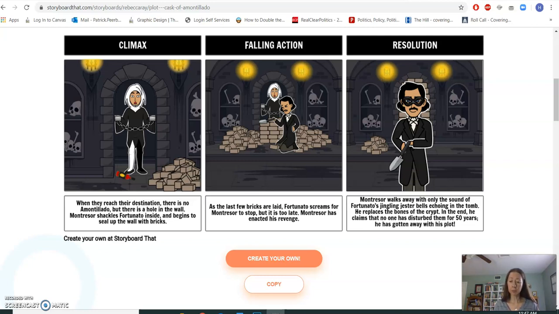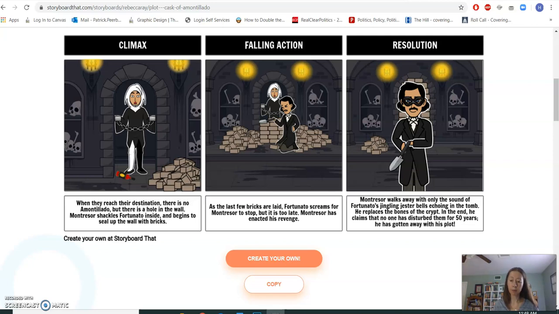The other thing that's really interesting about the setting, especially the setting of the catacombs, is the kind of tone it creates. Remember, tone has to do with a feeling or emotion that comes in with and through a text. And as you see this damp moisture, as you see these torches that barely glow, as you see these bones in the wall, it starts to feel very dark, very tense. And as a reader, you may even have started to feel this tension in your chest, like, oh my God, what's going to happen? And so this setting is actually a plot device. It is a way to create suspense for the reader.